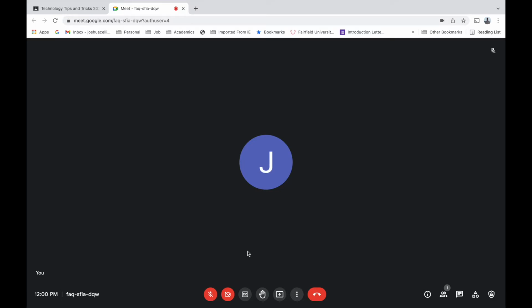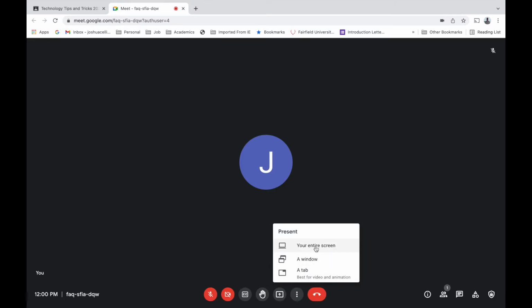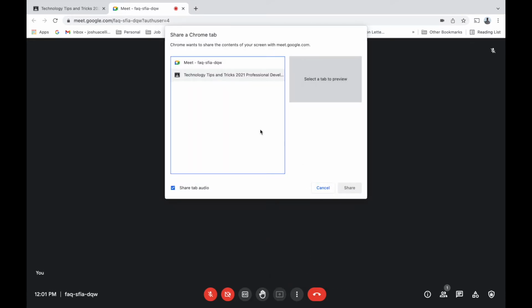All right, so going a little deeper in terms of what we have for resources here. First one is going to be share screen. You can share your entire screen, a window, or a tab. Now, if you're working with a tool in Chrome, it's always best to use Chrome since these are Google tools. This is probably the best one because you can limit it to your internet browser, a particular tab, which makes it so people are seeing less of the background and helps you control what people are seeing a little bit better. So I'm going to do a tab here.